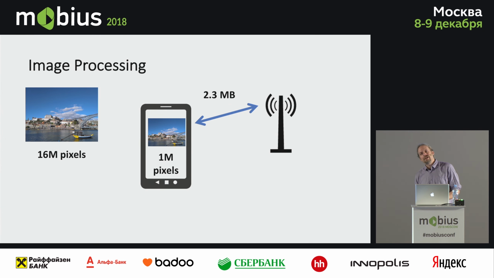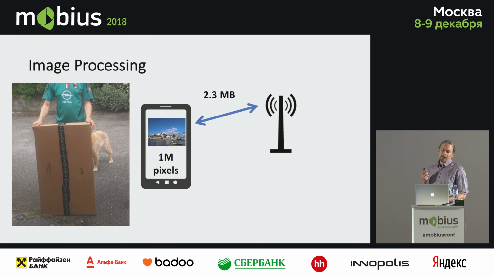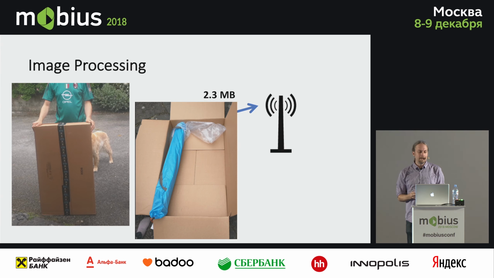And the best analogy I can come up with is like when I order something from Amazon and you get a big giant box. That's my dog Max in the background. And then you open it up and it's empty. There's like one thing in the box, right? We're sending down these giant things and we only need this little tiny bit.